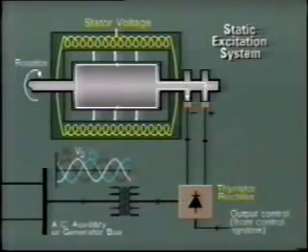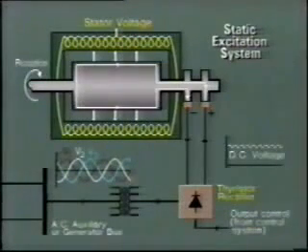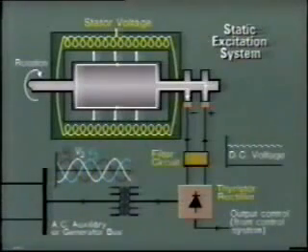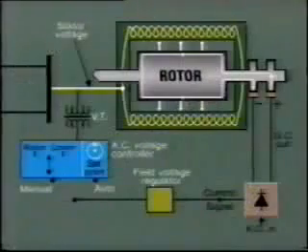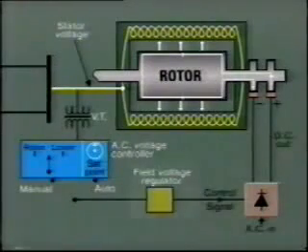The sine wave for the incoming three-phase AC voltage, which is applied to the rectifier, will look like this. After rectification, the DC output can be represented by this curve, and this may be further smoothed to look like this. The level of DC voltage can be adjusted by controlling the firing of the thyristor type rectifier. The firing circuit itself is controlled by the field voltage regulator.